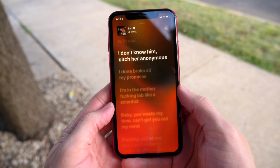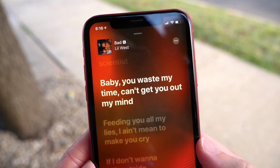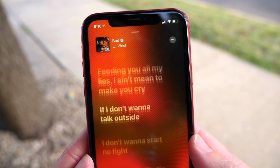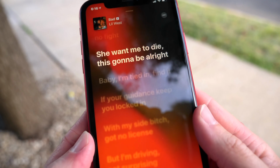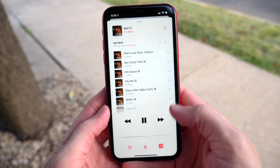Not only incredible, Apple did a fantastic job with the blurry artwork moving visualizer design here, but they sync up perfectly with the song. And I'm not somebody who likes to sing along, but it's kind of cool when a song first drops, or even an older song where I thought a lyric was one thing, and then I see this and watch it as I'm listening to the song, and I'm like, oh wow, it was actually saying something entirely different. So that's helpful for knowing what artists are actually trying to say in 2019.